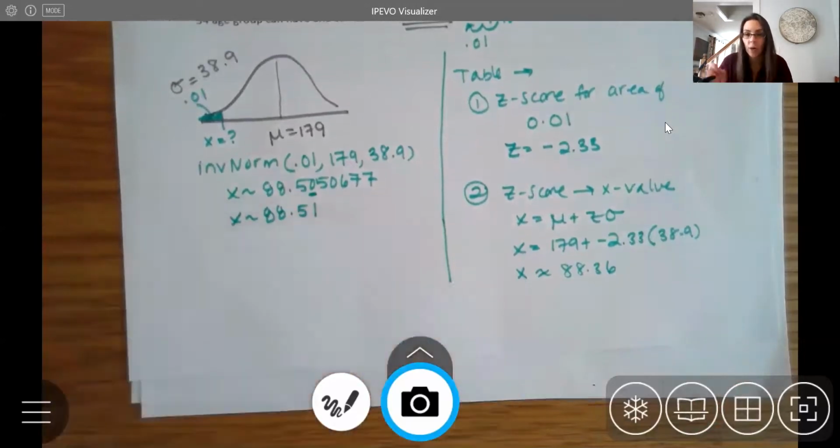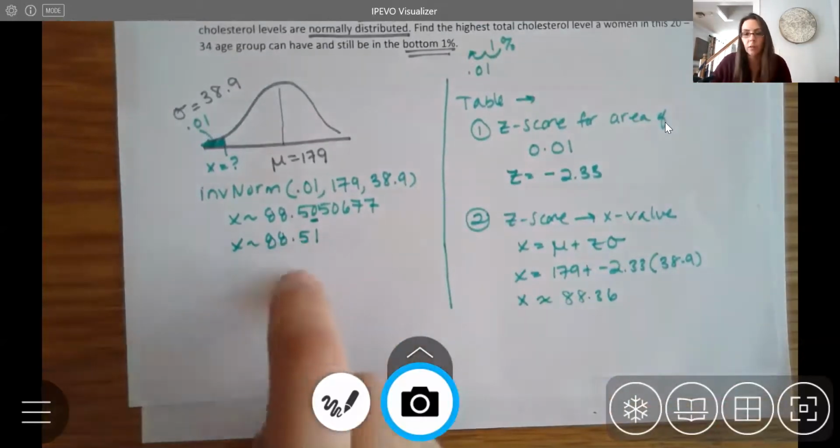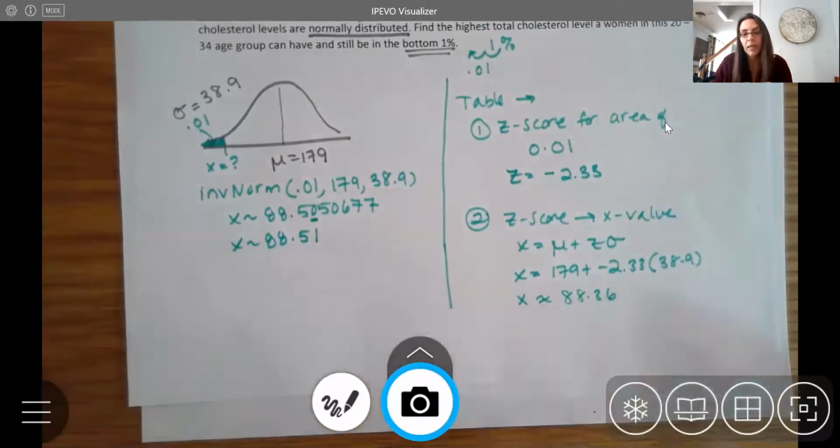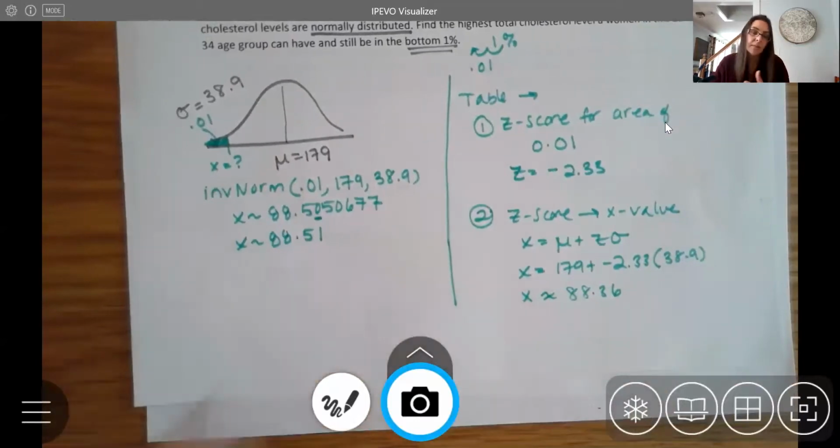Technology, though, is actually always the more accurate one. So if you don't care which one you use, your technology is more accurate than your table. That's because the table is already pre-rounded and not every value is there, so you're estimating or rounding again to get your z-scores. They're both good, but you do see some discrepancies sometimes between the table and the technology, and it's rounding error. So if you can use technology and you like it, it's going to be faster for you, but it's also going to be more accurate.